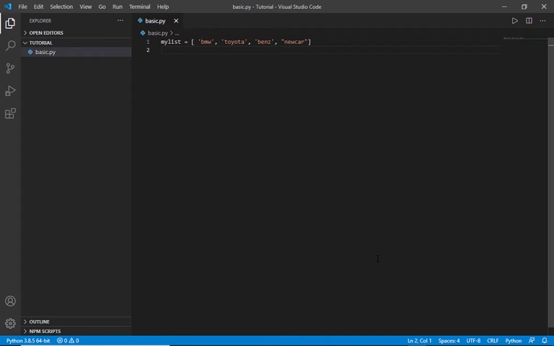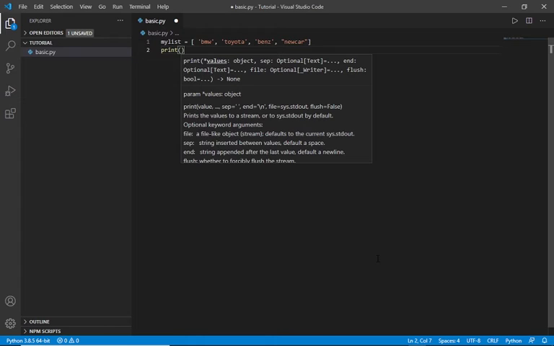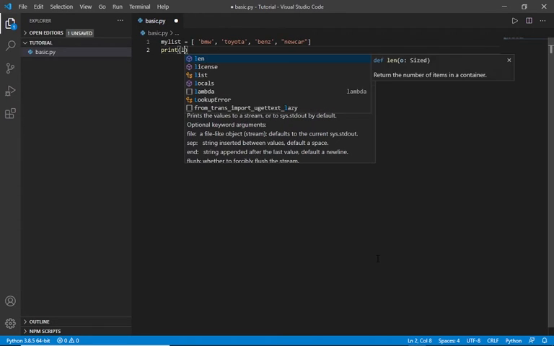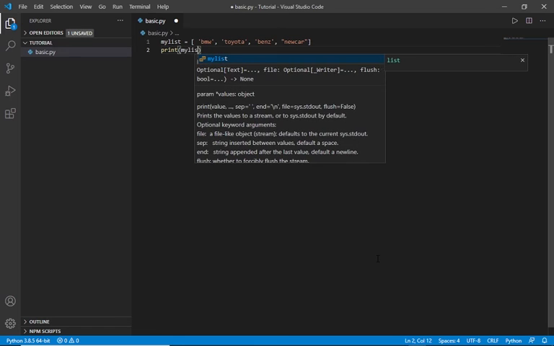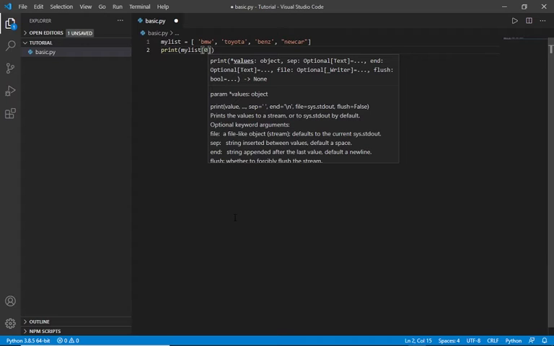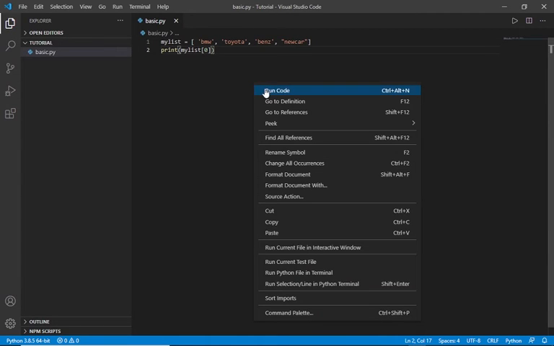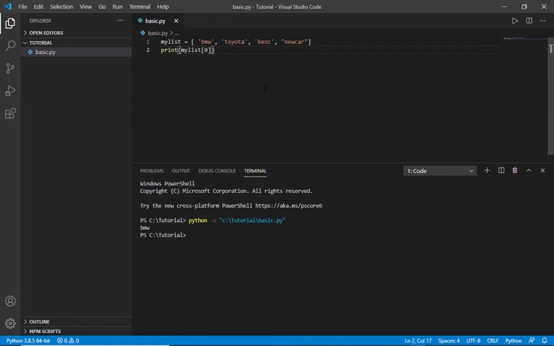Now, let's call the first item of the list. The first item, which is BMW, is index 0. The output is BMW.